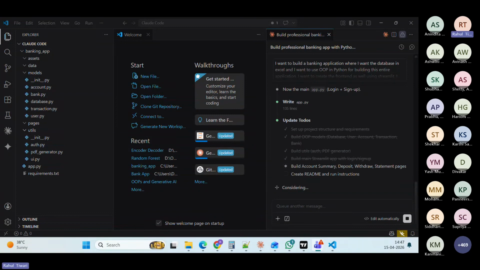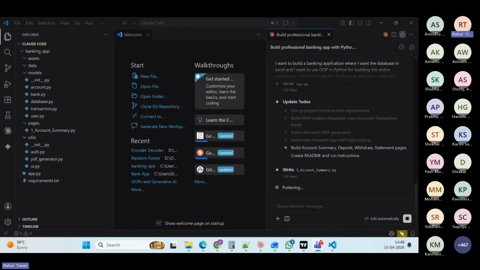But it is taking too much time for creating a simple application. This much time it will take. It's not too much time, right? How much time do we have? Only 5 minutes, right? If we start building from our side, how much time will it take? So it's creating for the first time and creating multiple files. So this will take time. It's not that you will just pass a prompt and you will get the output.